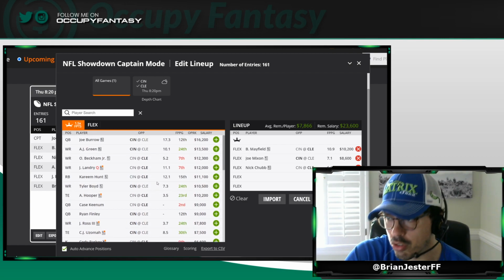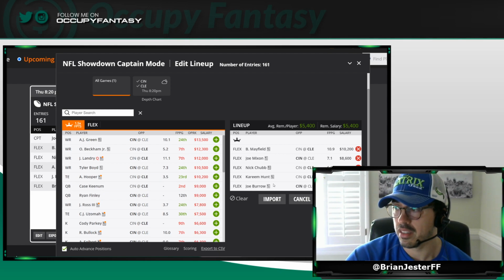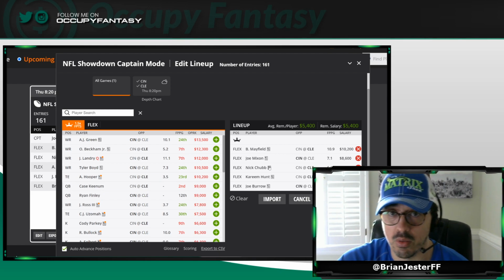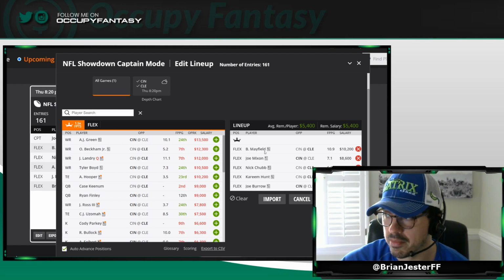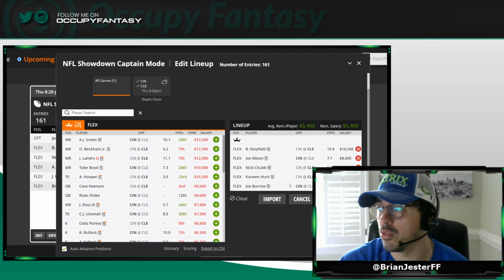maybe you do this. If you truly want to lock up all the scoring, now we have the 2 running backs who we're going to see most of the time, Joe Mixon, Mayfield, and Chubb, and a $5,400 captain. Something to keep in mind, too.